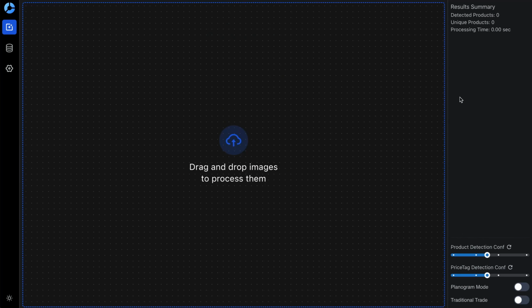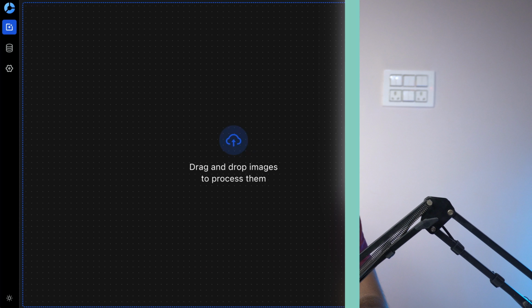So here we have the home screen interface, and what this essentially does is here you can drag and drop your images to process it and visualize how well it is performing. Actually, this is part of an internal application. The overall pipeline has a lot of moving parts, and the final goal is to ingest the incoming photos or images collected by people from all over the country, and then our pipeline basically processes those images to generate statistics for the brand identity or the product information.